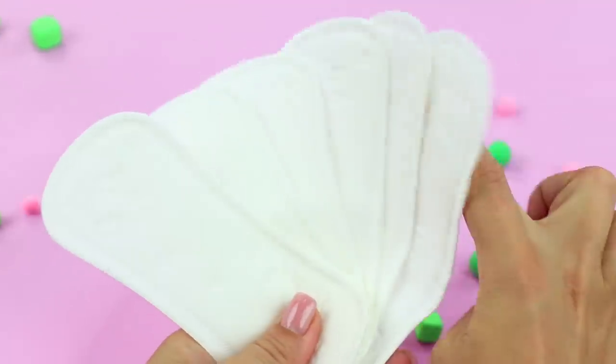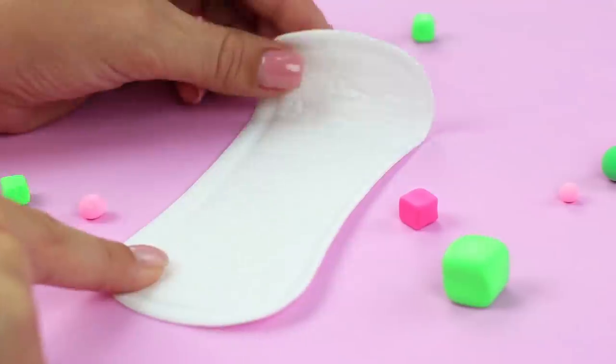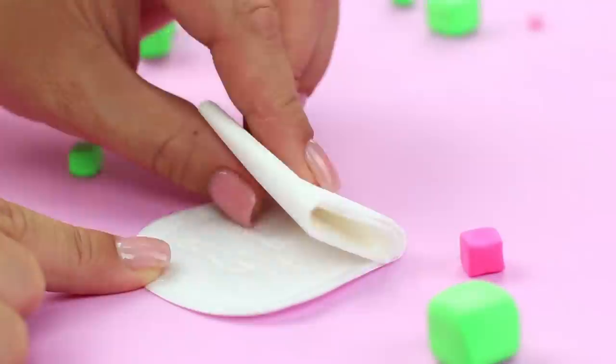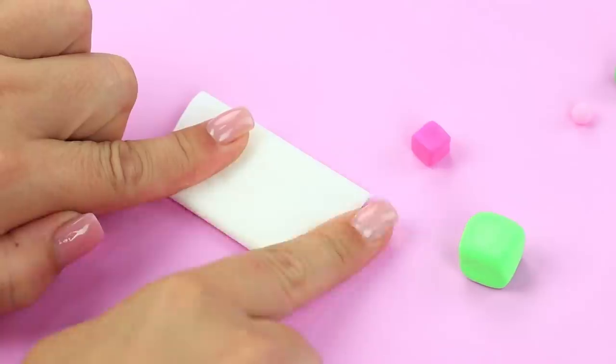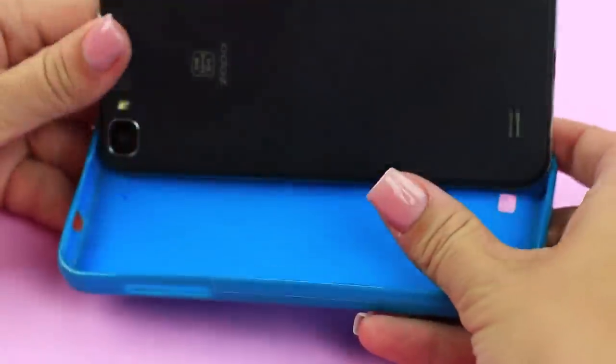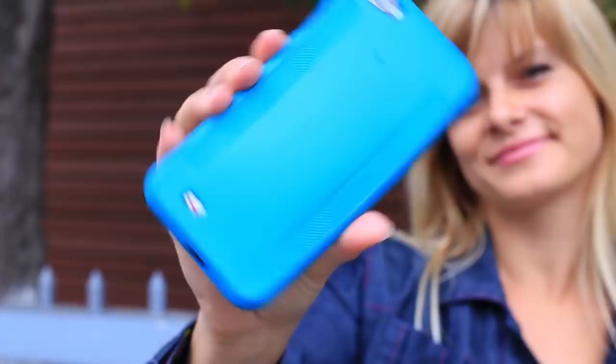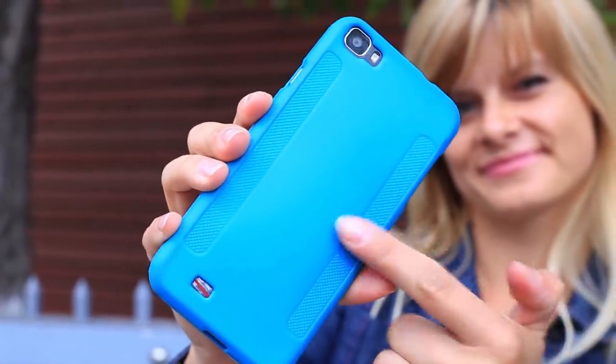Put a thin, everyday pad in your phone case. Carefully fold a pad and put it into a Ziploc bag. It's a clever trick to keep your pad if it doesn't have any wrapping. Take out your phone and lay the Ziploc under it. If you always keep your phone nearby, you'll always have your pad on hand.